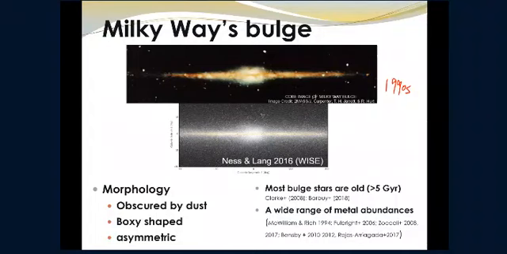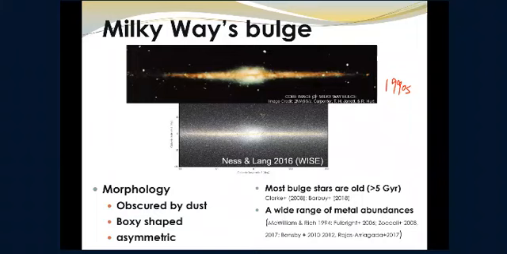And the bottom image is a WISE image. That's the more recent near infrared satellite. I just want to emphasize that if you look at the Milky Way in the near infrared, the dust extinction effect is minimized. Previously, if you saw everything in optical bands, you didn't see much because the dust would obscure your line of sight.